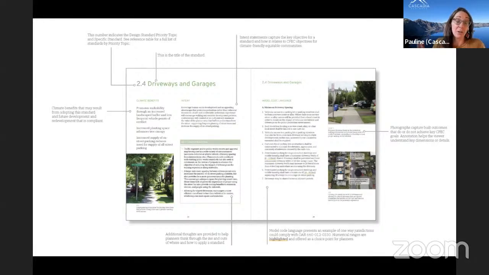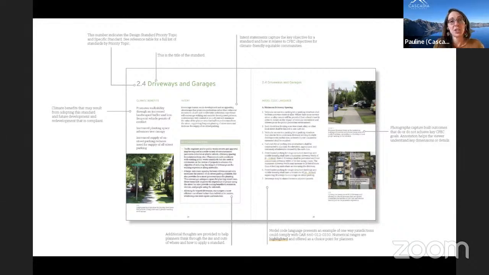So additionally, we want to provide key considerations. Code is something that we have to think very, very deeply and hard about. It's very complex. And as you're seeking to adapt this model code language to your local context, we want to pose for you some questions and give you a starting point. So what are the types of things to think about in terms of applicability for this particular standard? Are there ways that you could maybe go a little bit further?